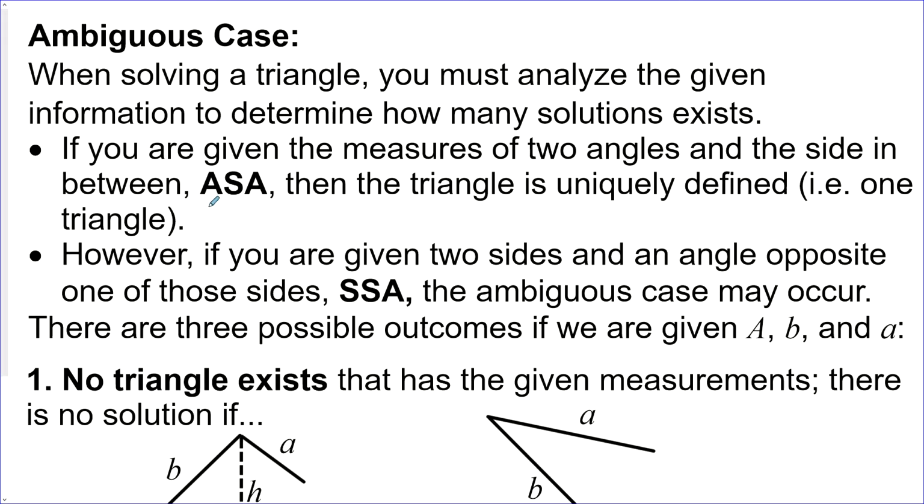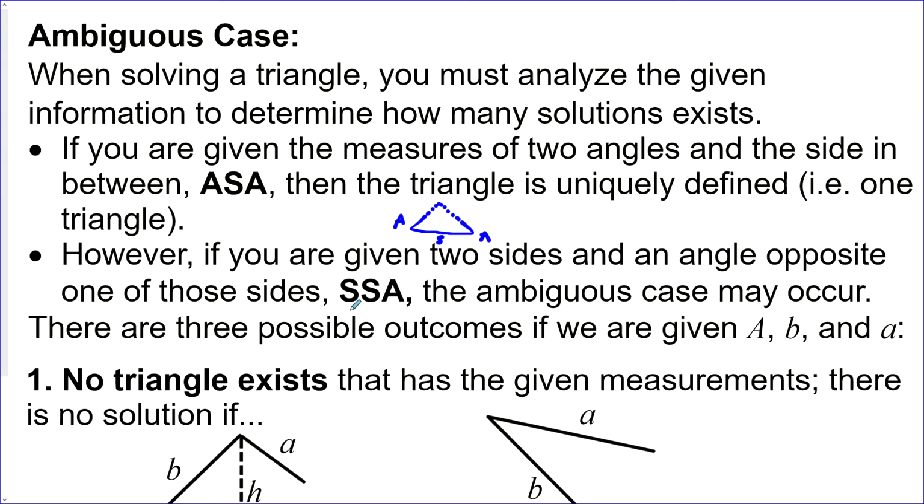So if they give us an angle and then a side length and then an angle, we don't have to worry. So if they give us an angle and then we know how long this side is, and they give us another angle, this is not a problem because these two side lengths will either extend far enough to make a vertex, and then we have a triangle, or they won't and we don't have a triangle at all. But they won't be two different triangles that it can make.